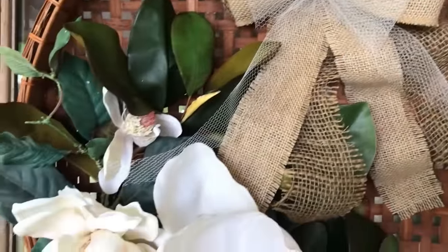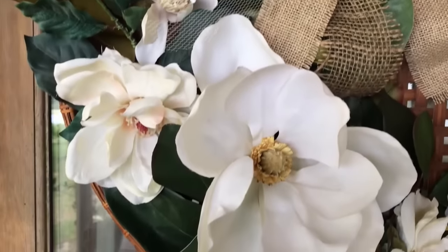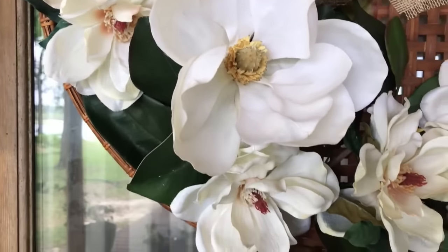So this is project one, and this is a wreath for my door. This is my front door, and it is all glass.